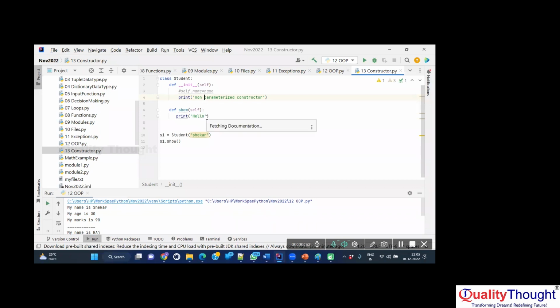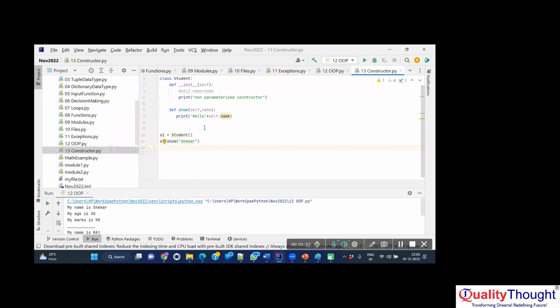In this method, I have a thing called name, and I'm printing hello plus self dot name. This is how I'm passing it. Is this clear?